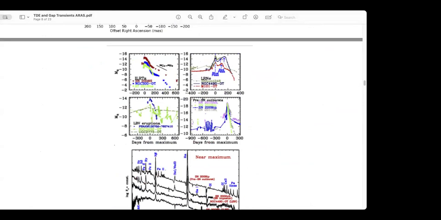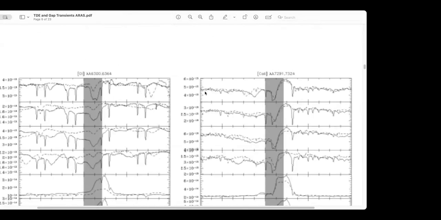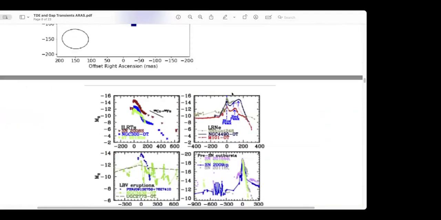That is, these luminous systems. Let me expand here. Okay. These luminous systems go through two peaks. There's the first peak that's the expanding photosphere, and the second peak that's also the result of recombination, and the second peak that's presumed to be the interaction with the environment. We don't know whether that's correct or not.